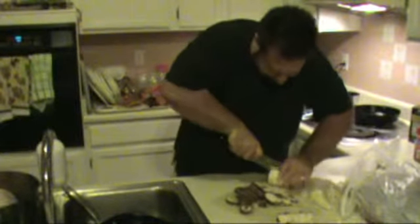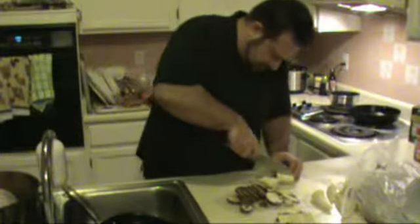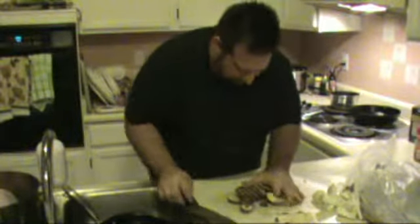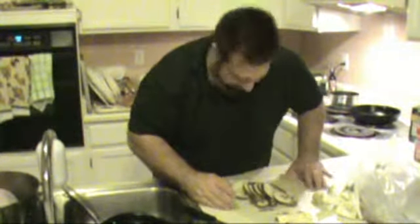You want pure, nice, white flesh. You don't want any colors inside of it. I'm going to do the rest of these yuccas up, and when I'm done and ready to throw them in the pot, we'll be right back. Our yucca is all cut up nice. All the brown skin and the outer layer of the root have been taken off. It's absolutely beautiful. We're going to throw it in that big old pot with about a gallon of water and some salt, and cook it for about 35-40 minutes.